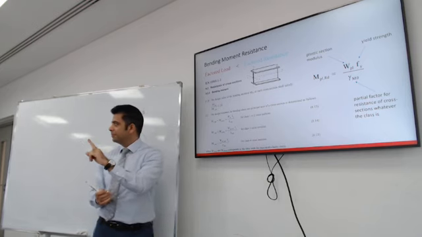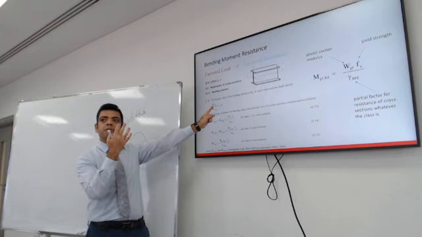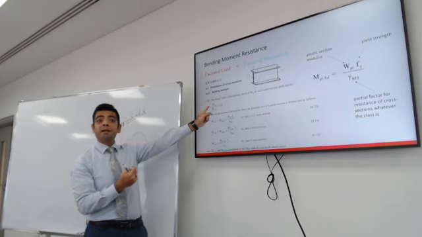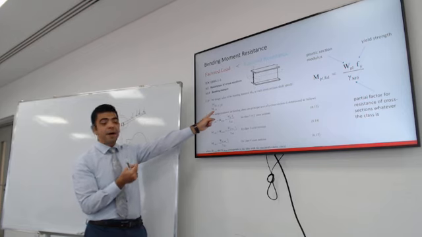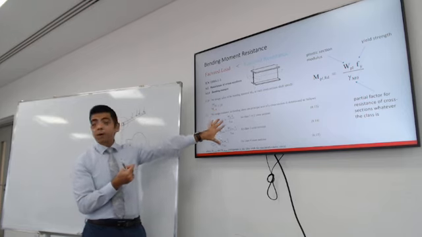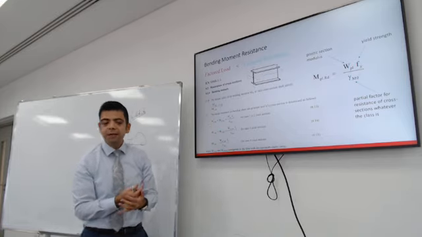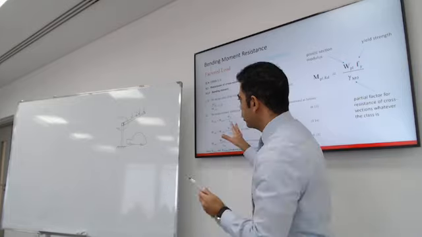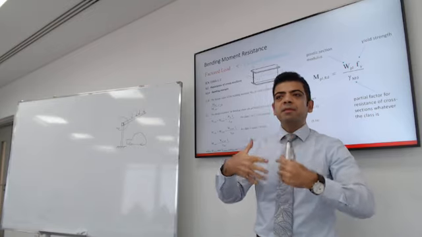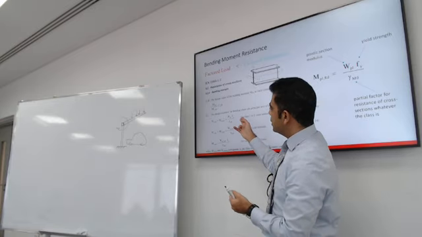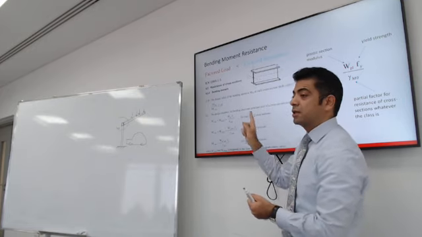So here's my question. How do you get the moment under the load, the effect of the load, from dead and live load? How do you get the capacity of the section? From the code equations. So the code equations tell you how much is the capacity. All right? So if you look closely, there are 3 equations to calculate the moment capacity of the beam. Each equation is dedicated for a class or type of section.